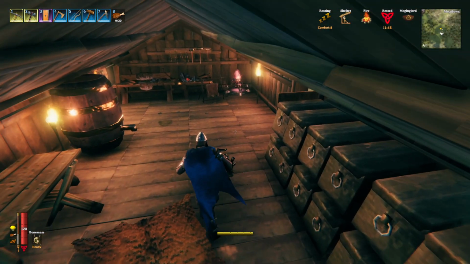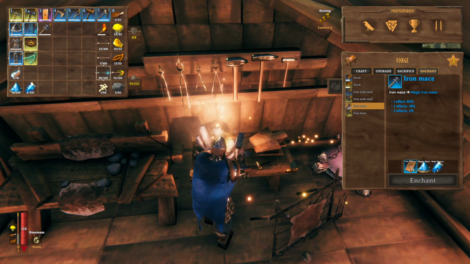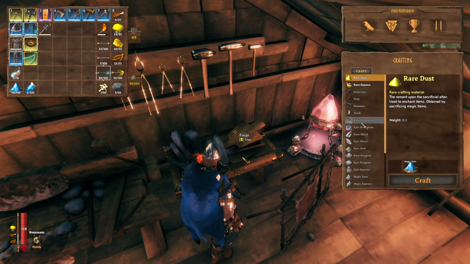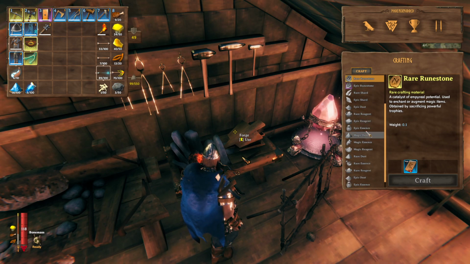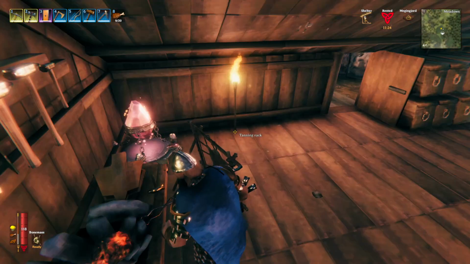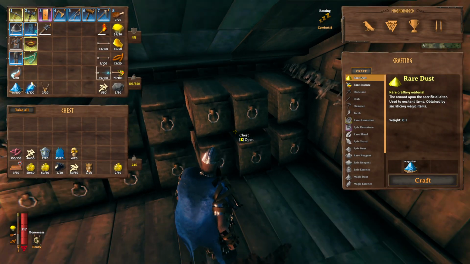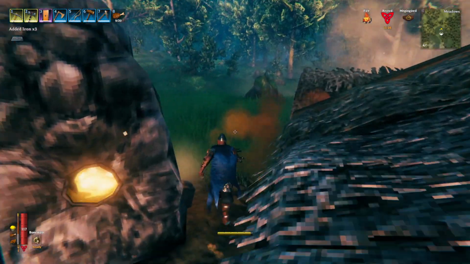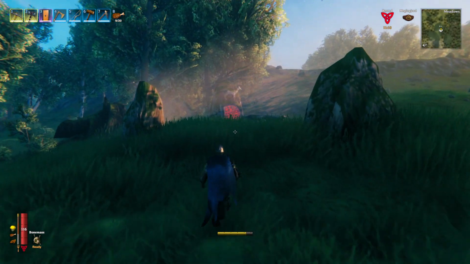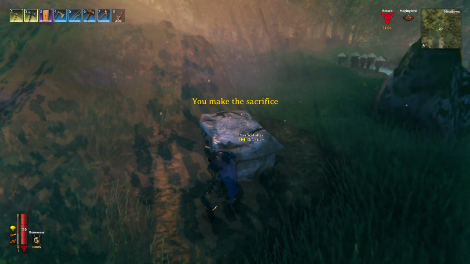And let's grab this. Come over, enchant, iron mace. Oh, we need a fucking runestone. Can't even craft a magic runestone, can I? I have to freaking get it. I don't want to fight it again, bro. We've got enough things to do it again. Let's just do it again. I'll quickly fight Ica, and then we can enchant our mace. Get that over and done with.